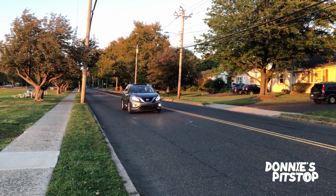When you step on the gas, you don't feel any whine or hesitation from the CVT, and it really is just a joy to drive, whether you're going 40 miles an hour like we are now, or 75 on the highway. It's certainly trendy these days for everyday cars to handle well around the Nürburgring or the test tracks that these manufacturers make. But nobody seems to make a car anymore that's good for your everyday driving. Whether you're sitting in traffic, stuck on the highway, cruising around town, running to the grocery store, this car achieves all of that with ease.